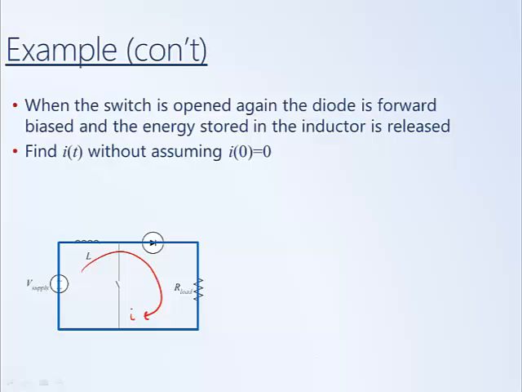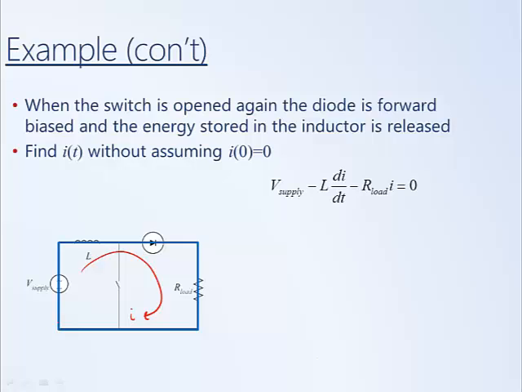The approach that we'll use for finding I of t is basically the same as we did in the on case though. First, we will find the governing equation for this circuit. We start at some point in our circuit as we go across the voltage source. We step up in voltage, V supply. We then drop across the inductor in the same manner that we did previously, with a drop equal to L di dt. And then we drop across the load according to Ohm's law, I times R load. Then we're back to where we began, and the total change in voltage around the loop is 0. So this is the governing equation that describes the current flow through this circuit.